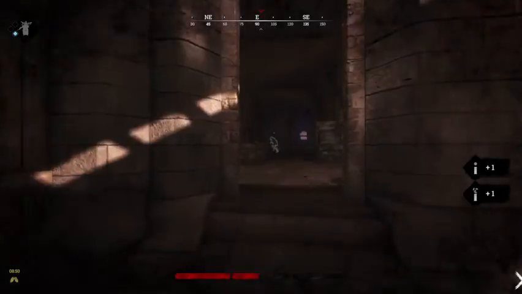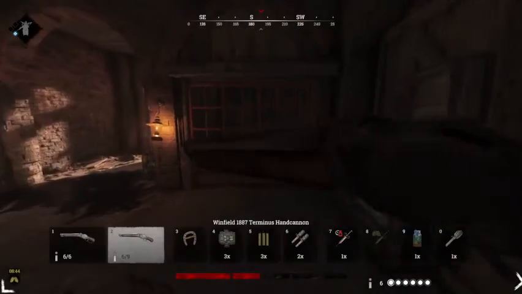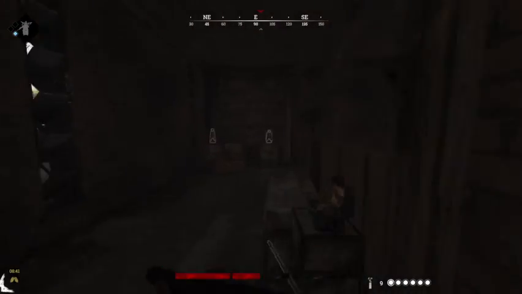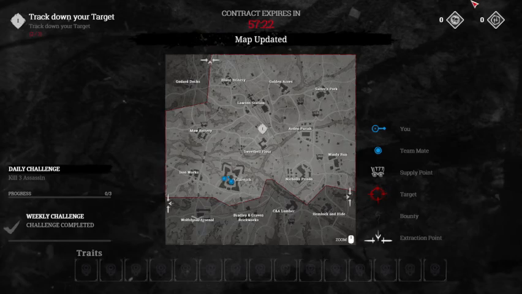There's the clues. He's closer to that one. I'll let him get that while he looks for a medkit. The other one's still here. Nope. Going to sleep, though.